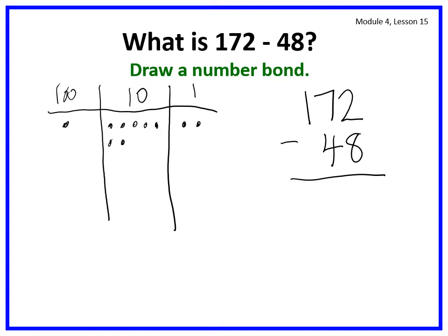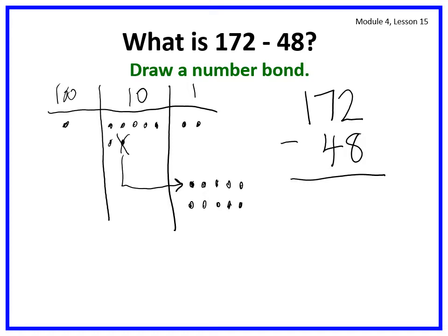And we're subtracting, so we don't need to add that other number on. So the 48 does not go on the place value chart. That is what you're taking away from 172. So here's where you need to really focus on that place value language and use the terminology decompose. So I'm decomposing or unbundling a 10 and replacing that with 10 ones. 1, 2, 3, 4, 5, 6, 7, 8, 9, 10. So there's 10 ones that replaced 1 ten.